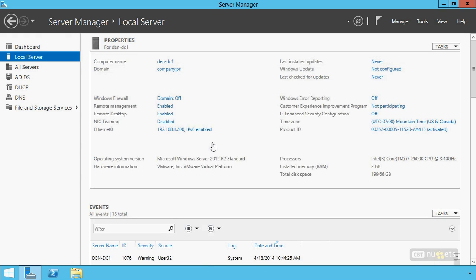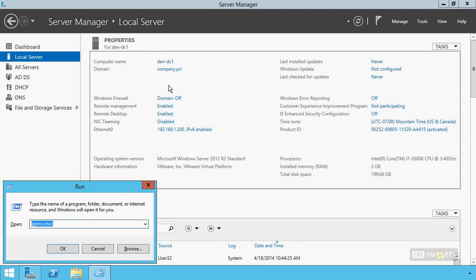I'm going to talk about Branch Cache, the configuration of Branch Cache, a little later in this nugget, because I want to talk about these two relatively simple things that are also in this objective domain, which is file access auditing and configuring NFS data stores. And I'm doing that partly because I'm here on my domain controller, Denver DC1. In order to do file access auditing, I've got to go through a couple of steps.